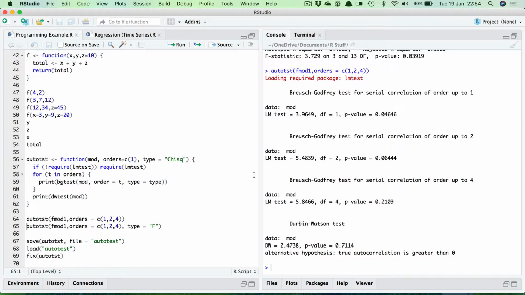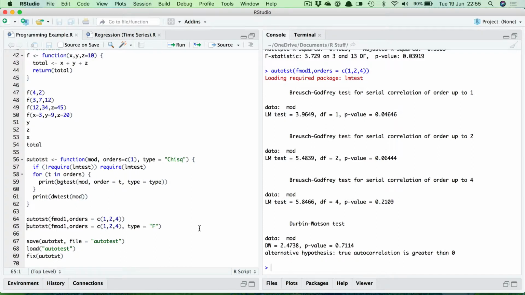So as you can see, by writing a simple function here, I'm able to automate testing for autocorrelation and make it much quicker and more flexible. And of course, you could add additional commands into the body of the function. If you wanted to, you could, for example, modify this and make it a test of both autocorrelation and, say, heteroscedasticity, a more general testing procedure, in which case you'd simply need to add the required commands into the function.